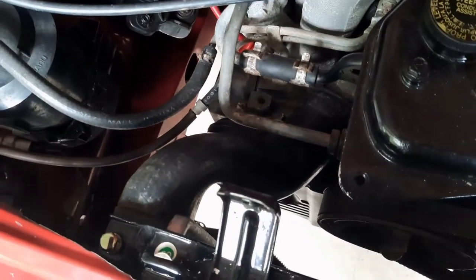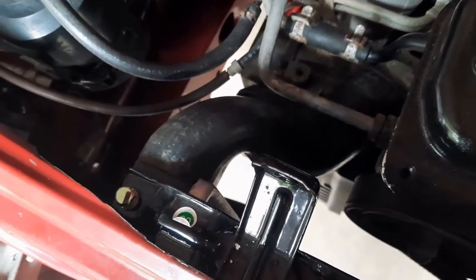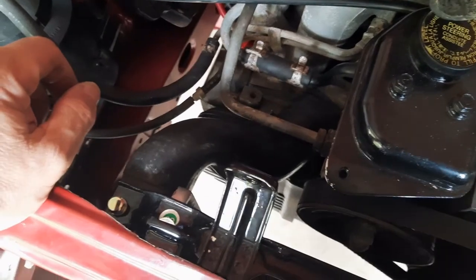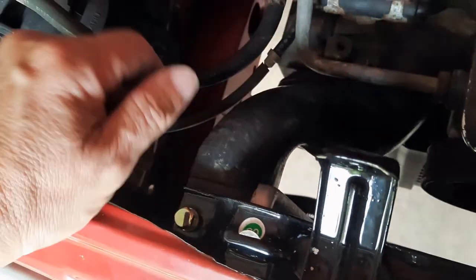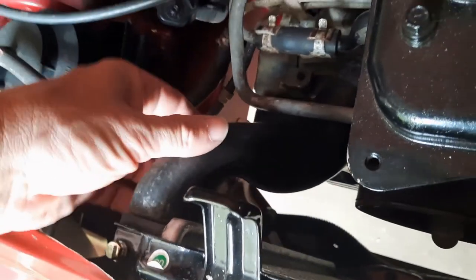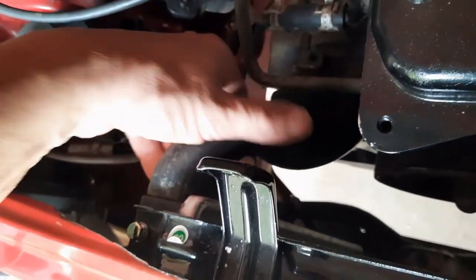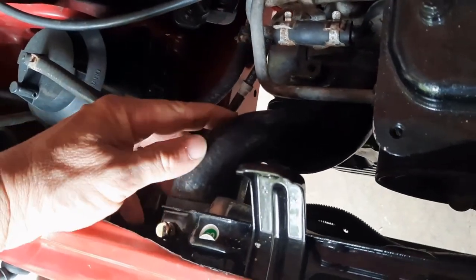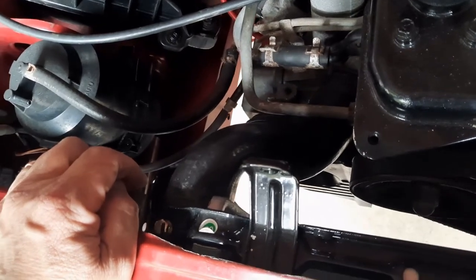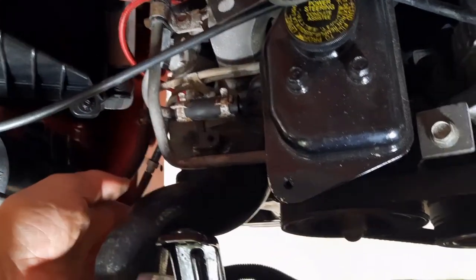I've done a rough fitment on the top radiator hose. This is the original hose but I cut about two centimeters off it and reversed it so the end with the two wire brackets is on the engine side. It's really tight - just missing the power steering line by three or four millimeters - and it's got a tiny little kink and a bit of restriction. I don't have much choice unless I find another hose with an S-bend that's a bit tighter and the correct distance. It will definitely clamp on okay.